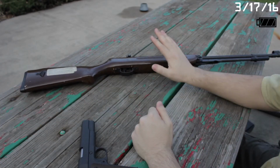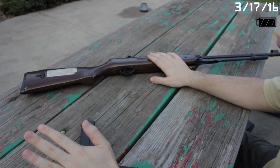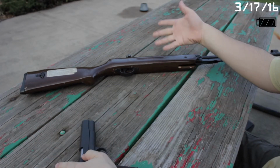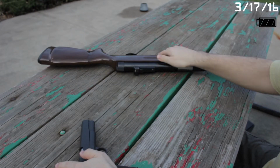You do want to have this kind of gun, and if you ever run out of this, you do need one of these. This is good for close quarters because you're not going to be fumbling with this trying to get it in close quarters, like say within a 3-foot range.